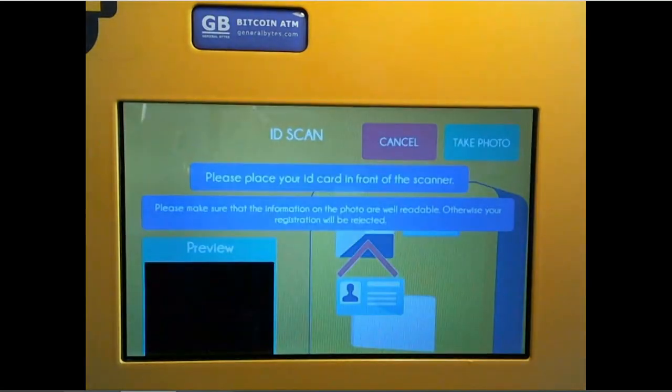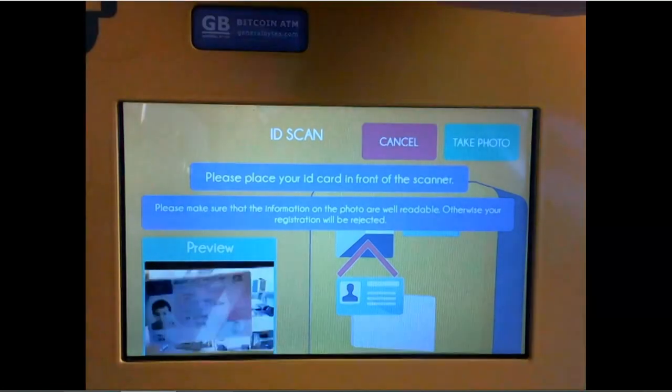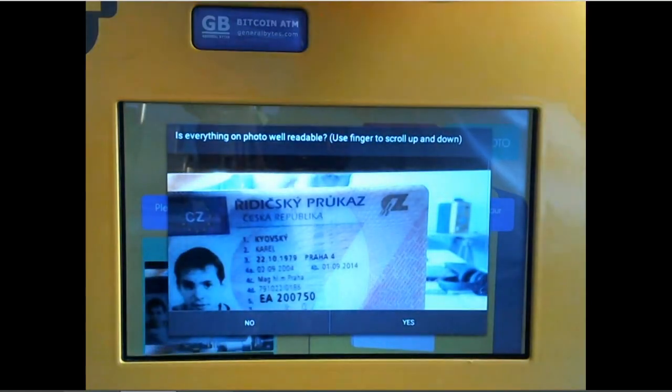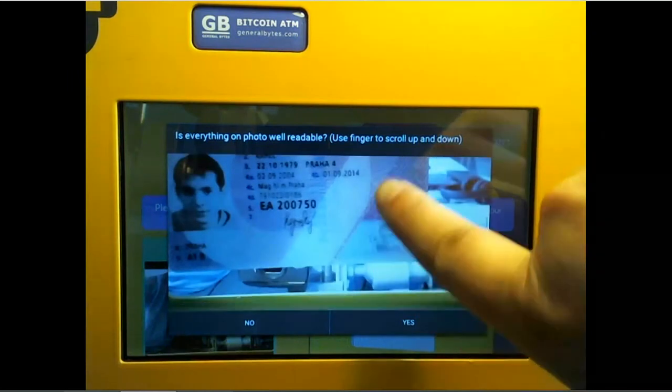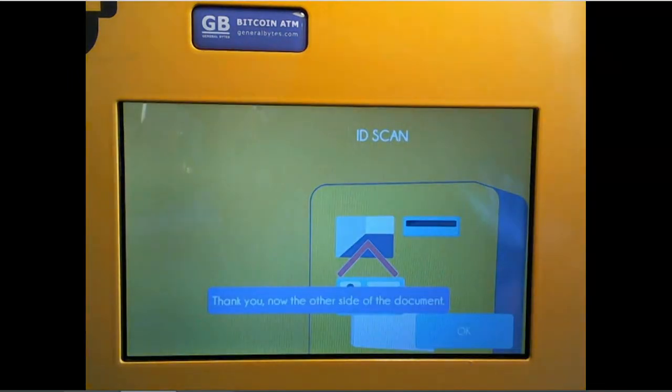Okay, next thing which we should do is scan the ID card. I'll use some different card, let's see, my driving license, my expired driving license. So I put the document here and I'll click on take photo. I'll check if the photo is readable. I'll click on yes. Thank you.